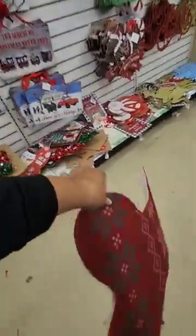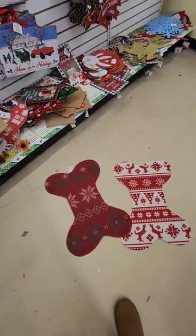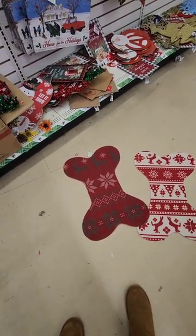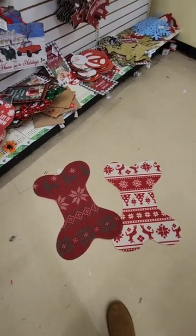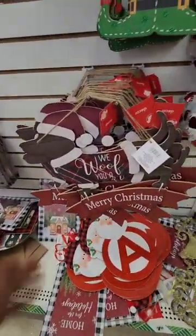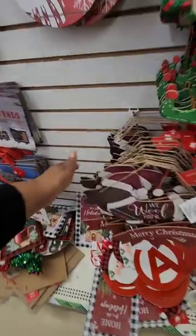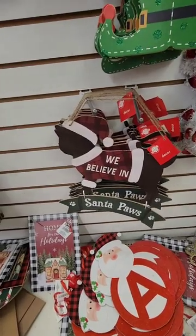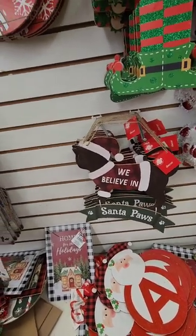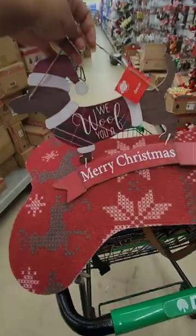But they also have these holiday dog bone mats. I found one of these on the road trip when I went to Smithfield. You will need to put a rug grip underneath them, but how cute are these? You could really decorate your pet's area. They want to celebrate Christmas too. Also 'We Woof You a Merry Christmas.' The 'I Believe in Santa Paws' one turned out to be for cats. So if you have a cat, they have something for them too. I think these match nicely for Parker's area.